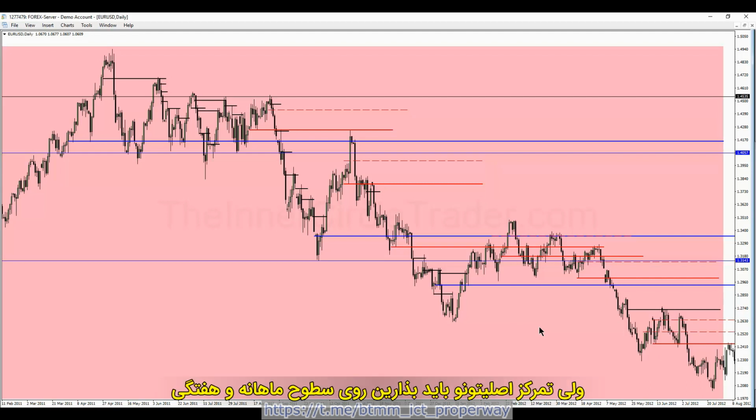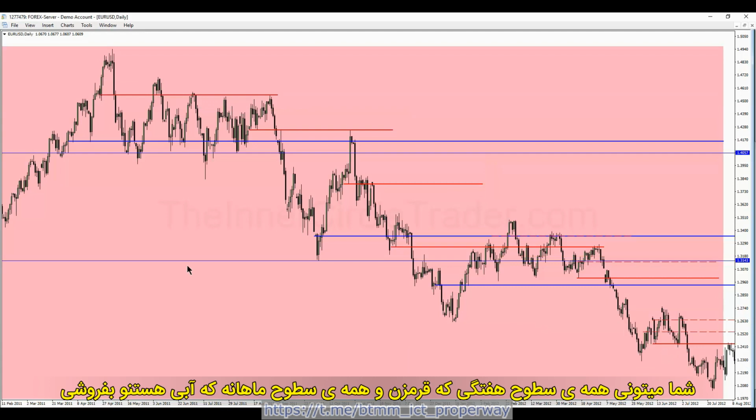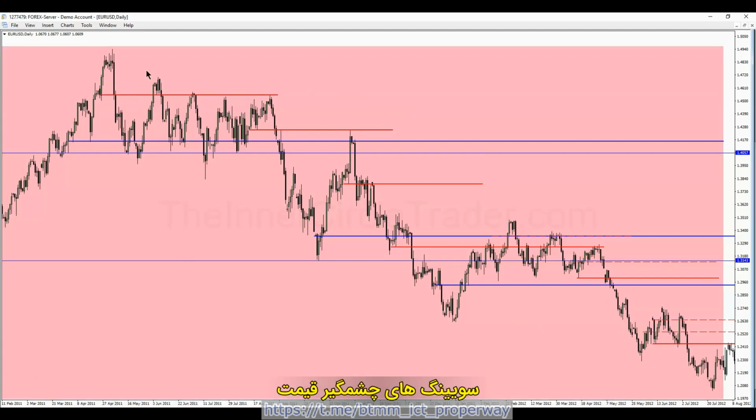But you want to focus primarily on the monthly and weekly levels because they're going to be the biggest catalysts for big moves. And I'm going to take everything off the chart here with the exception of the monthly and weekly levels again, and I want you to take a look at how much impact it has. Okay, you can see all of the weekly levels in red and all of the monthly levels in blue. Very significant price swings, bearish order blocks. Many times trading at that level.